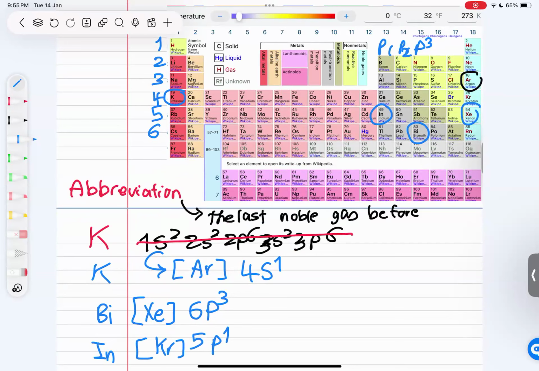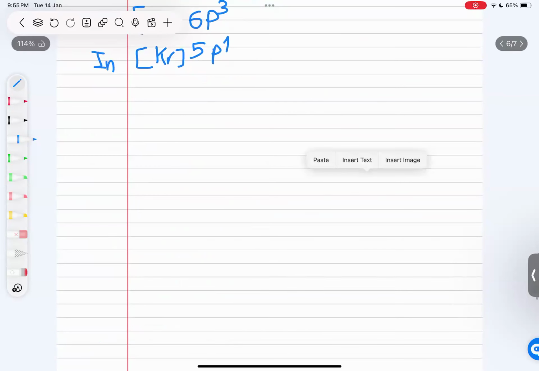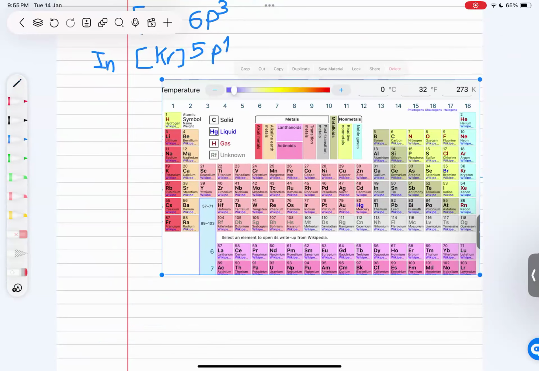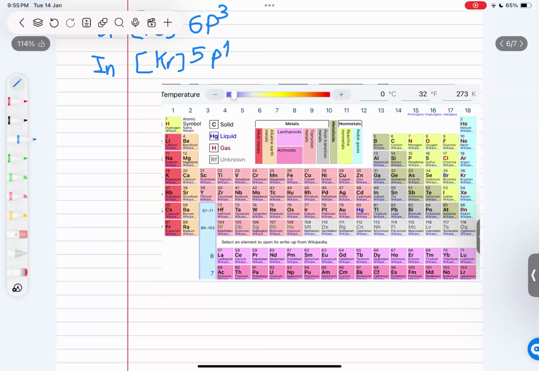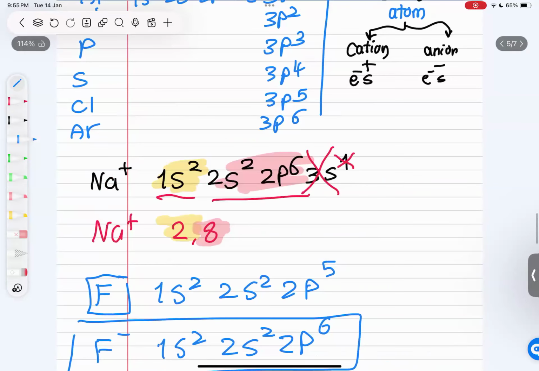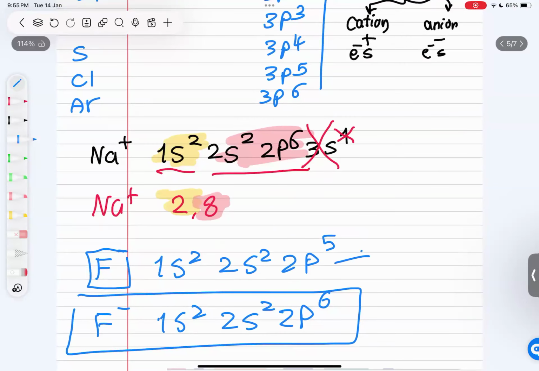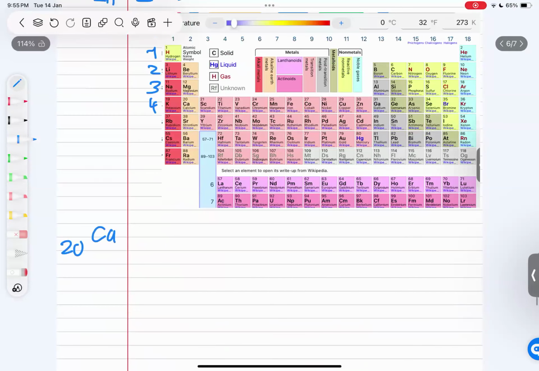Okay, so let's continue after potassium. Why are we continuing after potassium? I got the idea, because we have something different now. We will have to look at 1, 2, 3, 4. I need calcium. Calcium has 20 electrons. Every time I have to make sure that my electrons are counted correctly, right? This total is 10 electrons. This total is 9 electrons. Sorry, this is 9 electrons. This is 10 electrons, like the noble gas. Right. What about calcium? Calcium is 20.